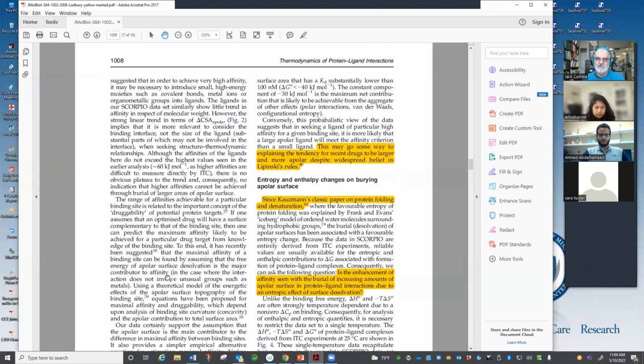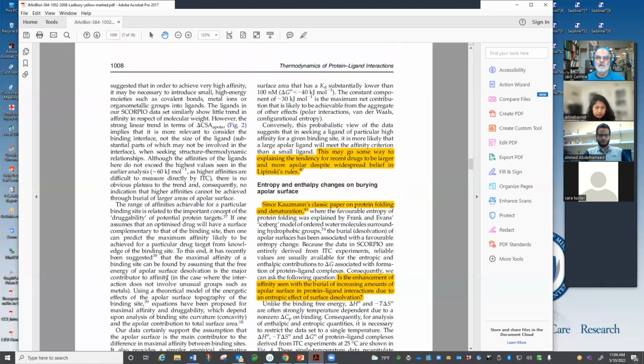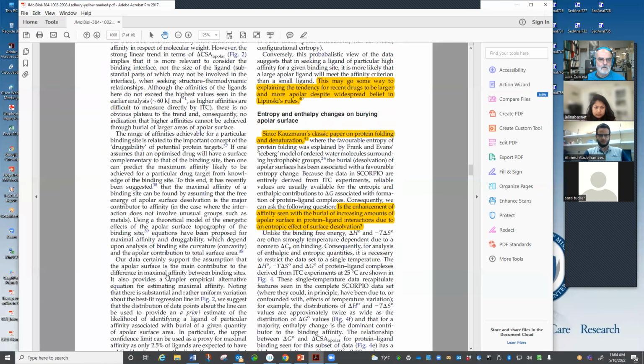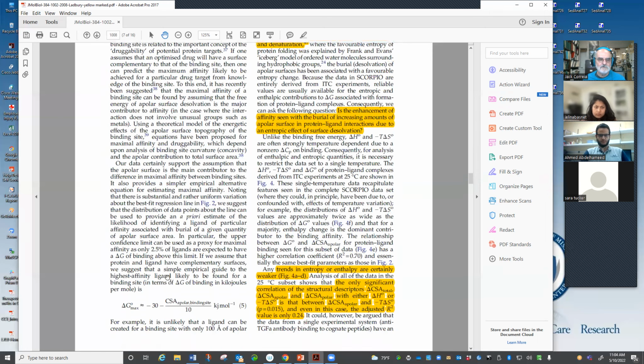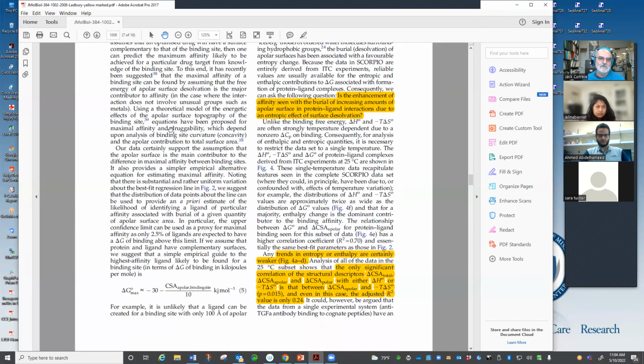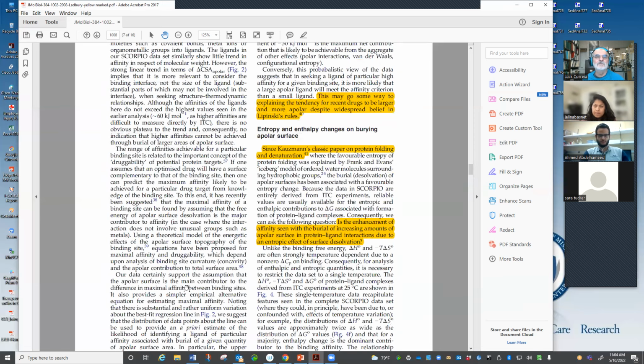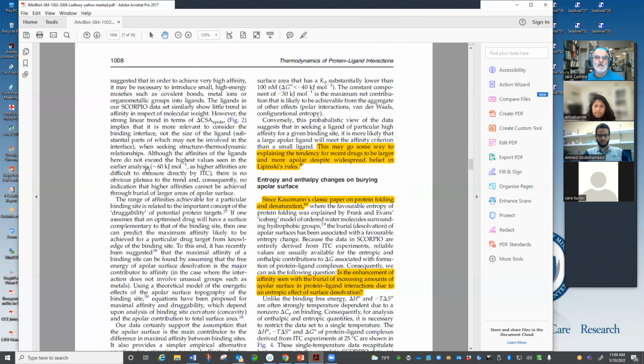I'm going to say something right here about that because there was something else I wanted to say. They've now gone on to trying to predict something about maximum affinity. This was sort of the goal at the beginning. I don't want to get into all of this because I don't think they give us enough information to appreciate it. They mention that there's a maximum affinity of around 60 kilojoules that they can see in the data set that has something to do with how much buried surface there is.